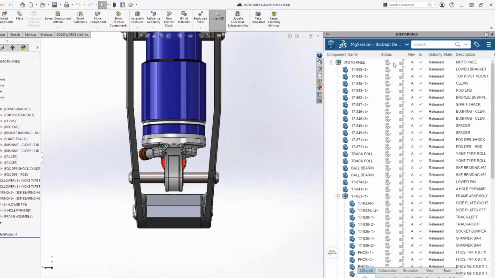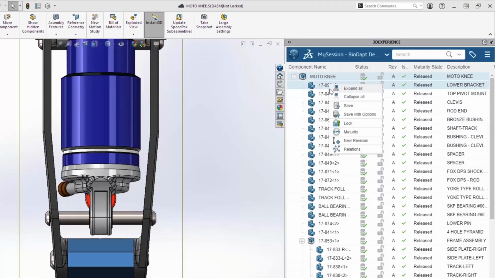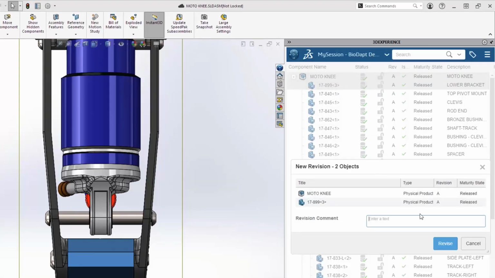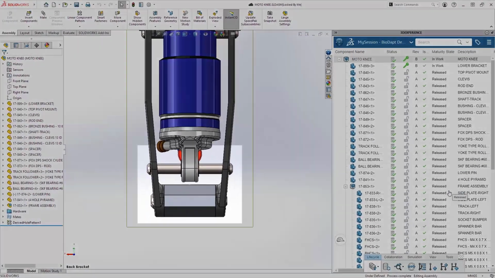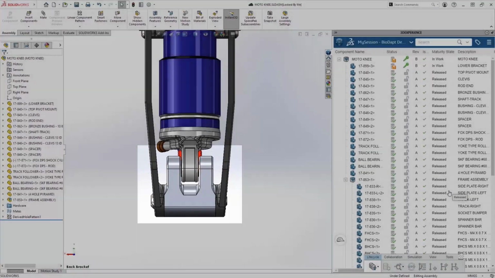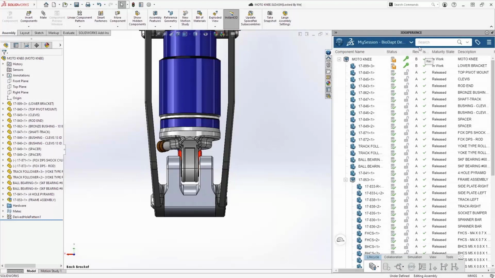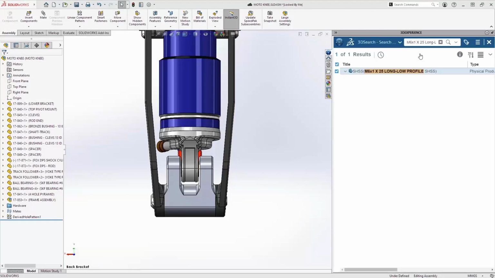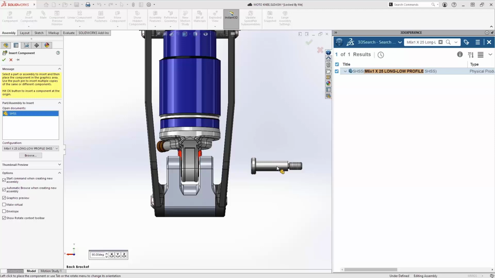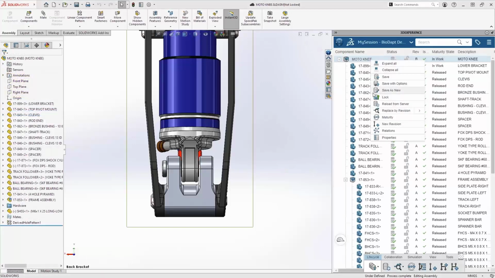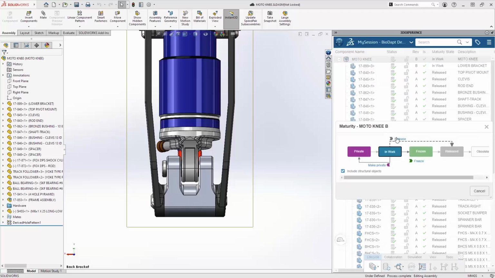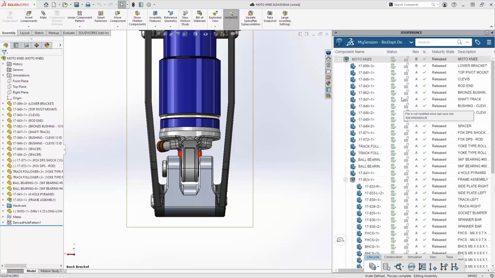Eric would have traditionally spent a lot of time renaming and replacing files to represent the new revision. Now, he simply bumps the revision on the affected part in the assembly, and the references are managed for him. He modifies the geometry as requested by Pete. And with the help of the integrated search, finds just the right piece of hardware to finish the task. With the changes made, Eric updates the release status of the design and finalizes the task.